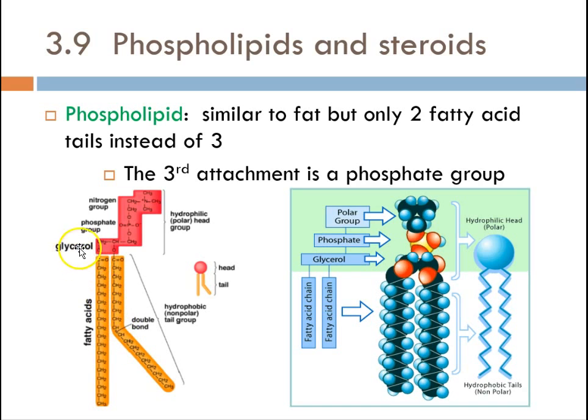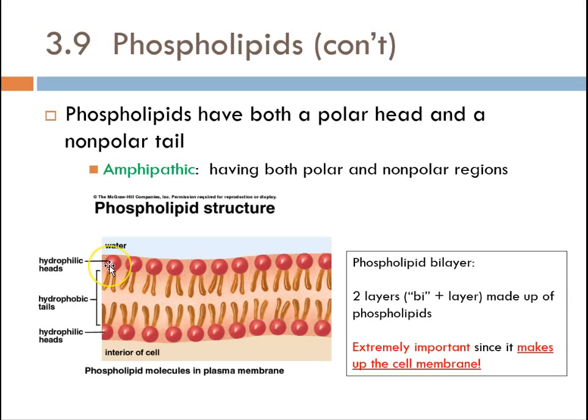So what happens is we can take thousands of these and start to line the outside of a cell, like you're seeing here. So this is the area that loves water. Another way of saying that is called hydrophilic. These are the areas that hate water. These are the hydrophobic. And you'll see that one of those lipids have lined up with another one, and they've automatically come together where the areas that hate water are on the inside, the areas that love water on the outside, and one side of the cell is facing the outer part, and one side is the inside of the cell. So what you've done is create an area that loves water, a thin layer that hates water, and then the area that loves water.